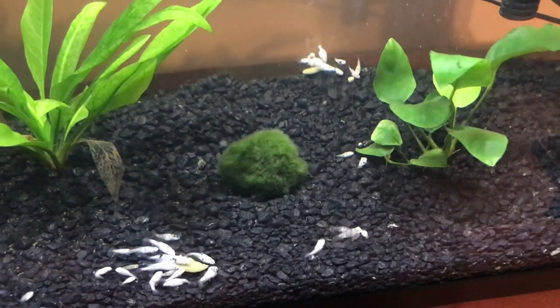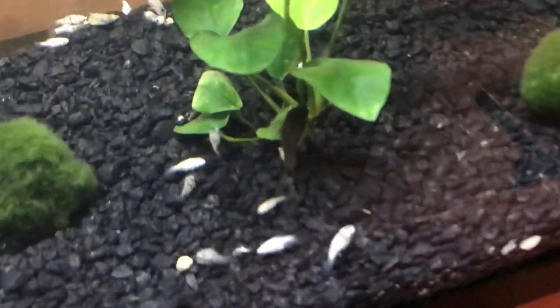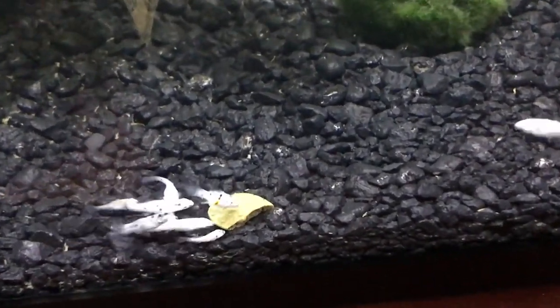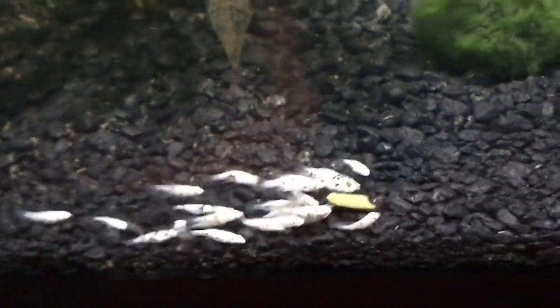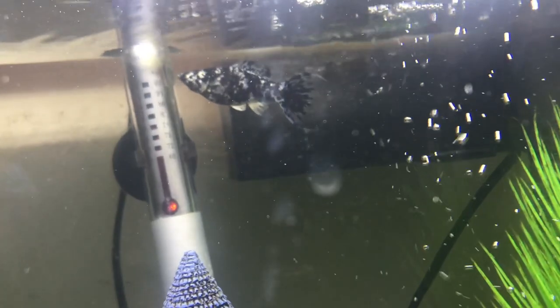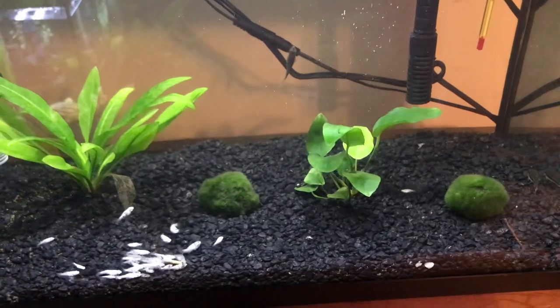Make sure for the first few weeks you're really crushing up the flakes so they can eat. I do water changes on this tank about twice a week to be safe, though sometimes just once a week. At first I didn't know how much to feed them, so there was some excess food — I made sure to clean the gravel and remove that. As they get bigger they produce a lot of waste, which is why I do twice-weekly changes. They really love crowding around the heater whenever it comes on — the mama molly does the same thing, so they take after her!